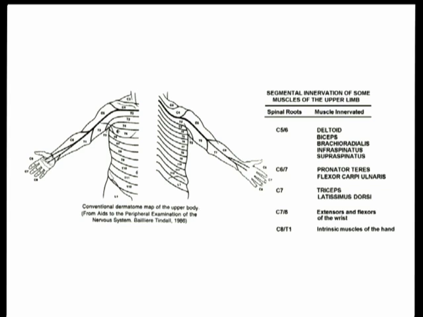Here we have a classic outline of the dermatomes. I think it was pretty clear from what Dr. Rutecki said which dermatomes he wanted you to know, especially in the upper extremity. For me, the easiest one is C6, because we call it the six shooter. If you put your thumb and finger out like you're going to shoot somebody, that's the six shooter, C6. C7 would be the middle finger. Of course, C8 would be the lateral, the little finger right here. So I think you should know C6, C7, and C8.